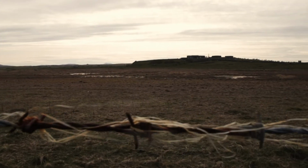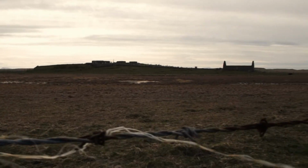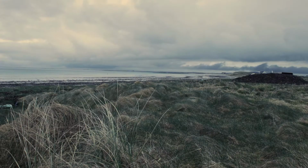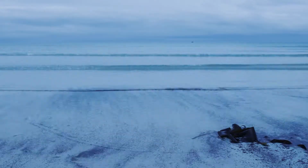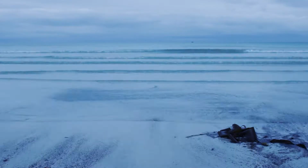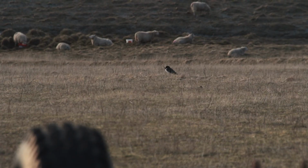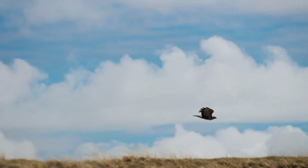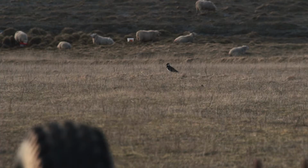All habitats are important, but the machair is a very rare habitat. It's only found in Scotland. It's an unusual habitat because it's rich, it's shell sand blown across underlying grass. But it's not just the machair, it's a system that comes with it, the crofting system that survives with it. And it's an incredibly rich area for wildlife. It's a really beautiful area. It's got great potential for tourism and to show that wildlife's a natural asset to these islands.